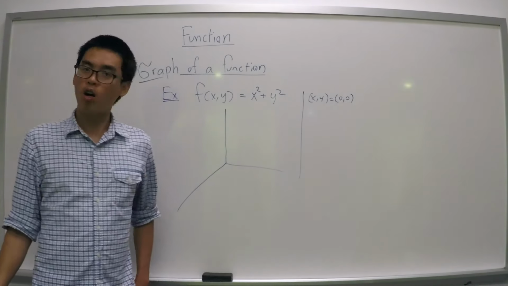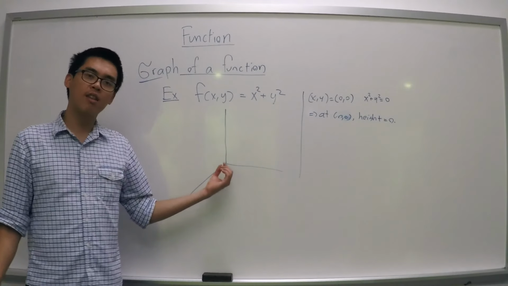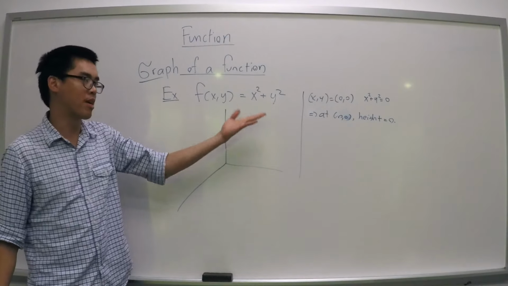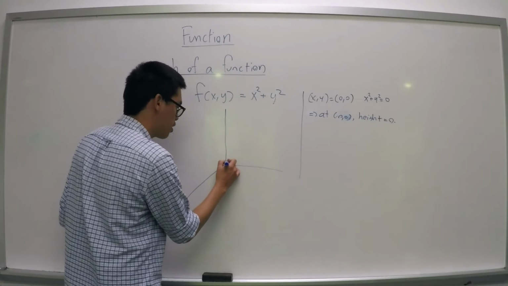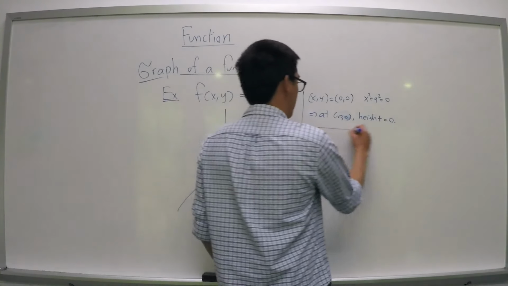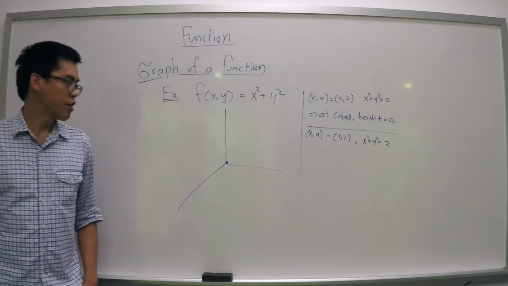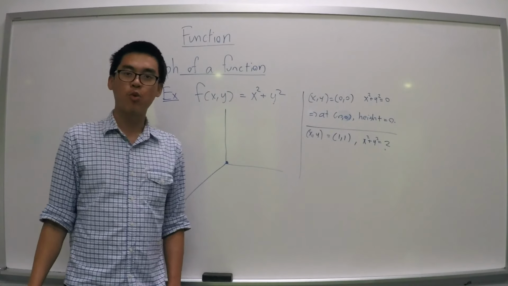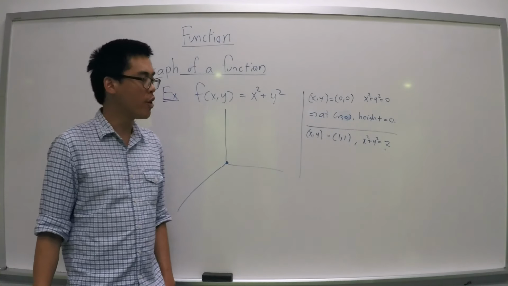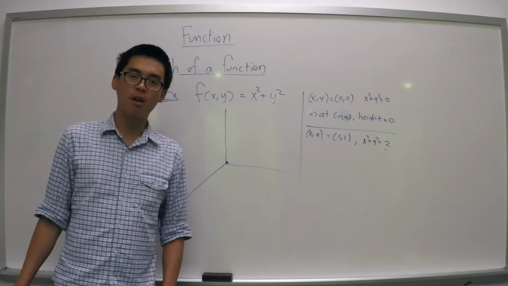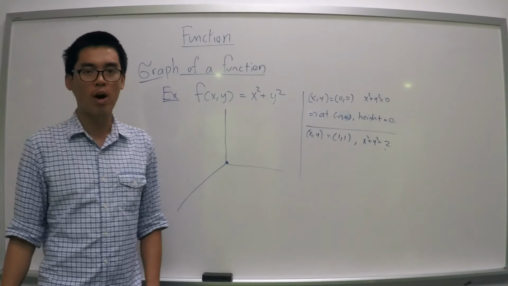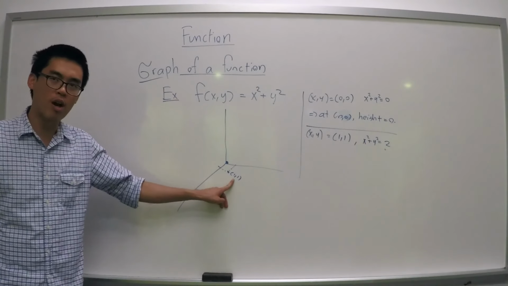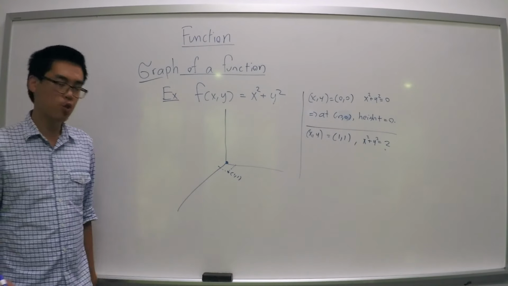When you see this kind of equation, you think that at (x, y) equal to (0, 0), you go up by 0 because that's your height. So you reach this point. Alright, so let's move on from (x, y) equal to (0, 0) to (x, y) equal to (1, 1). Now x squared plus y squared will be 2, which means that if you look at the point x equal to 1, y equal to 1, your graph will go up to 2. Alright, so this is the point (1, 1). At this point, the graph should go up to 2.